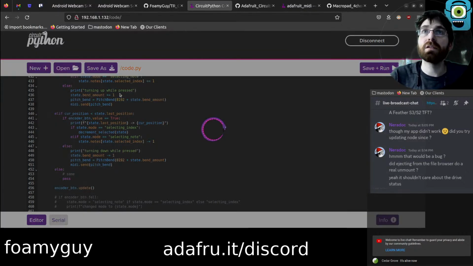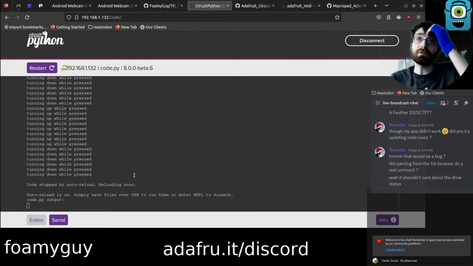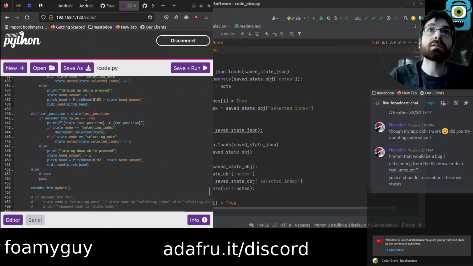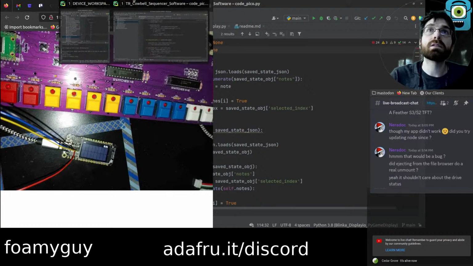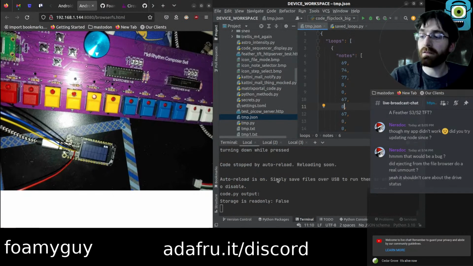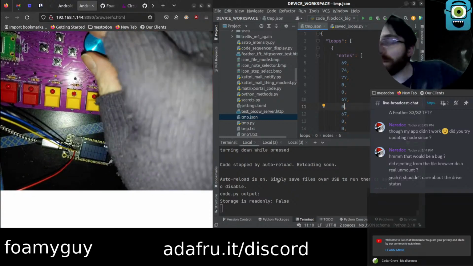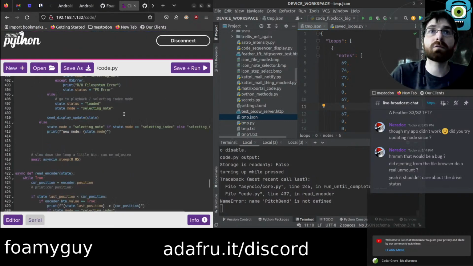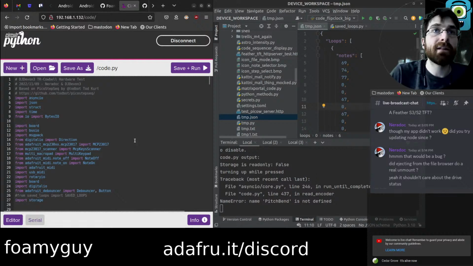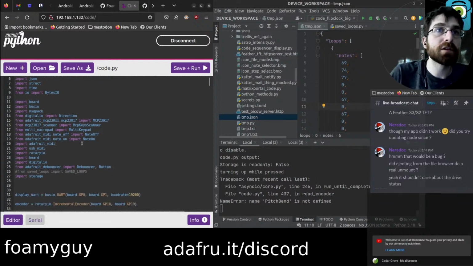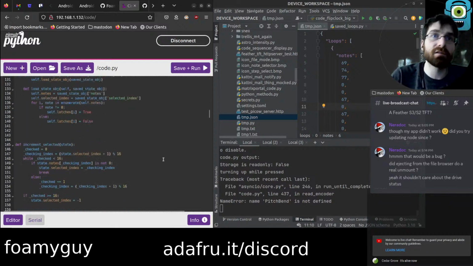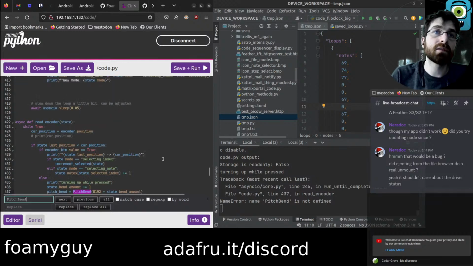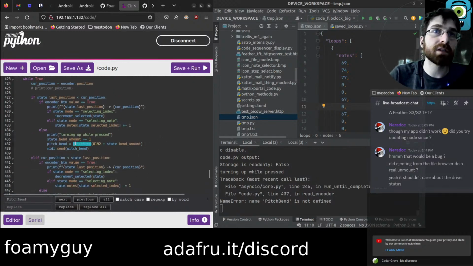Okay, I have no idea if this will work, or even what it will do if it does work. Yeah, I kind of have to do it right-handed. Pitch bend is not defined. Didn't get very far. So we need to import pitch bend from Midi. Or I guess we could say Adafruit Midi pitch bend then. It actually worked that time. I don't know what was up last time.